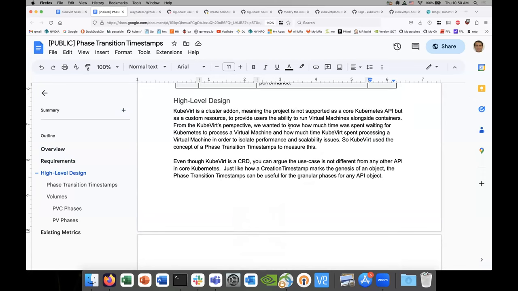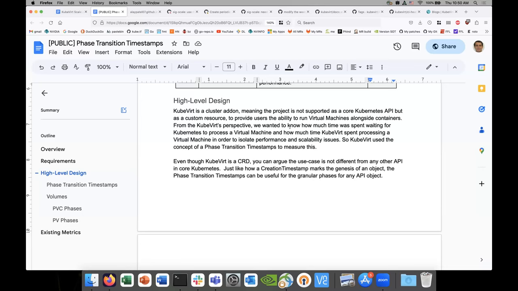Every CRD, every API, technically, you can look at as a sort of guest API in the cluster, serving whatever requests come from the user. So the thesis is that Kubert's perspective should be no different than any API's perspective. Any API wants to be efficient. It wants to understand its effect on the Kubernetes API server and on the total scalability and performance of the cluster. Having this granularity when looking at how it is being used, the different phases it goes through, how quickly it goes through them, and its overall effect will be important for viewing and discovering issues.